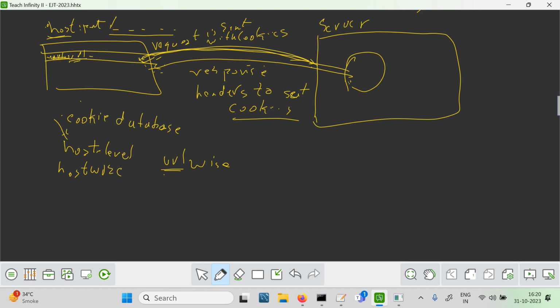Whenever any request is sent, the browser always checks if it has any cookies for this particular host or this URL. If it has, it adds them in the headers. Whenever it receives a response, if there is a header to save a cookie, it will save the cookie. The browser is doing all this all the time.